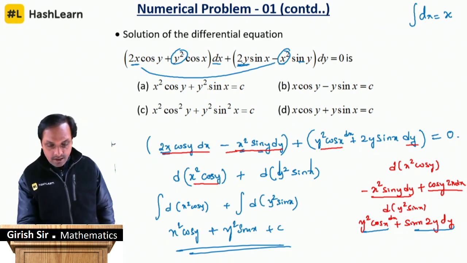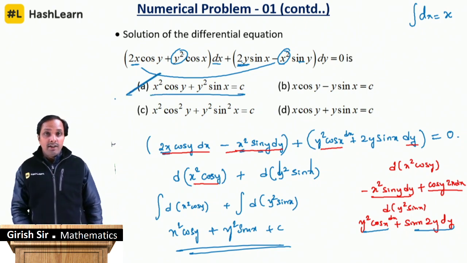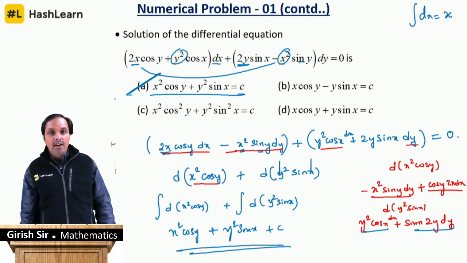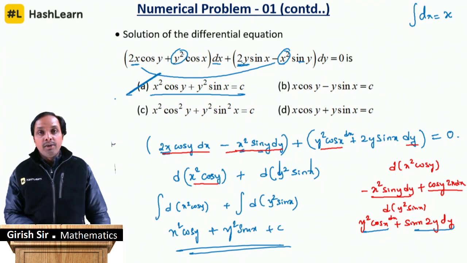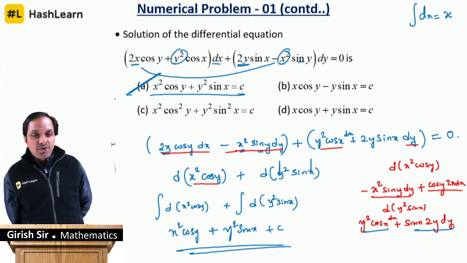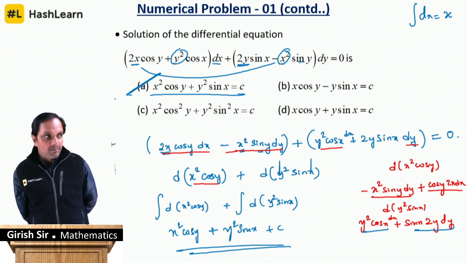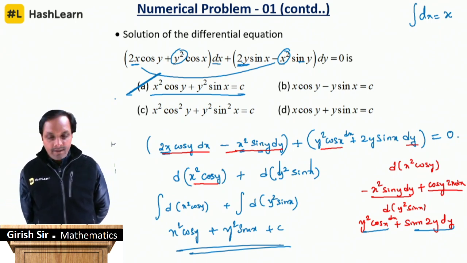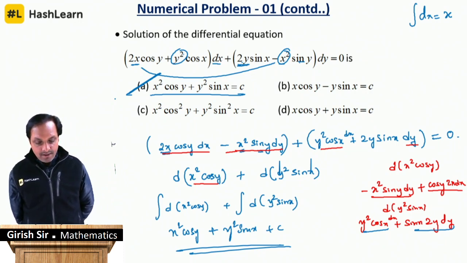You know that which option, x square cos y is here, y square sin x is here, which is visible in option A, and that is the one you need to mark. Okay, hope you all followed the steps. So it is a very important process where you need to rearrange the given terms and make sure the function is of the integrable form. Okay, fine then. So let us go to the next one.